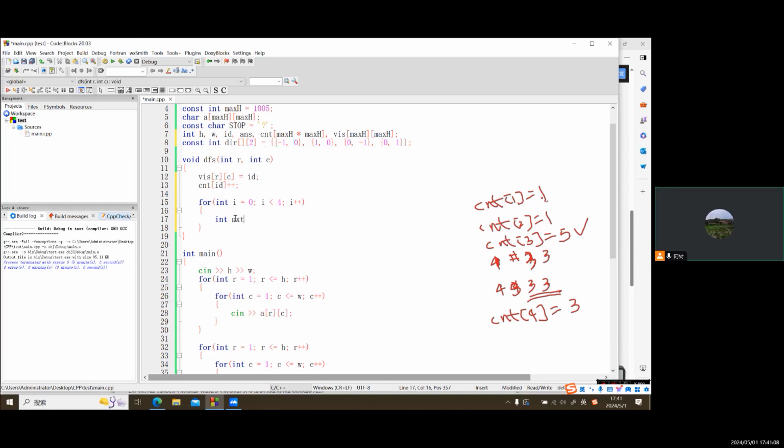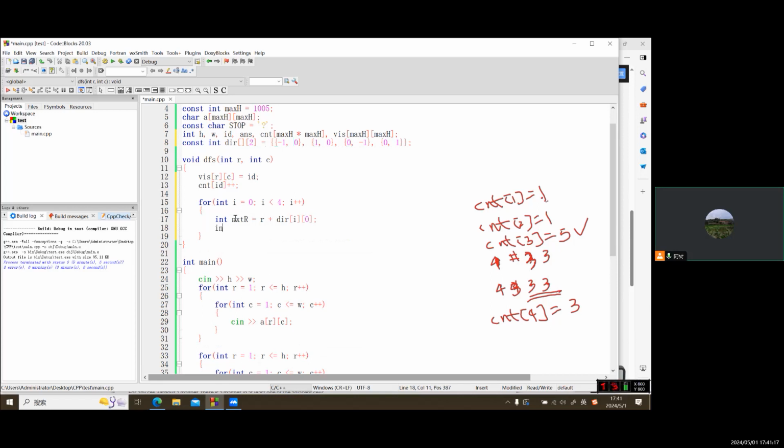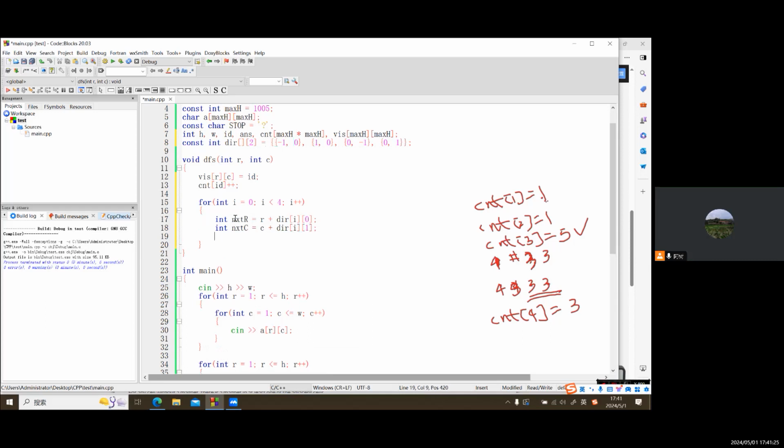Int next row. Update, and this is the next column. DFS.